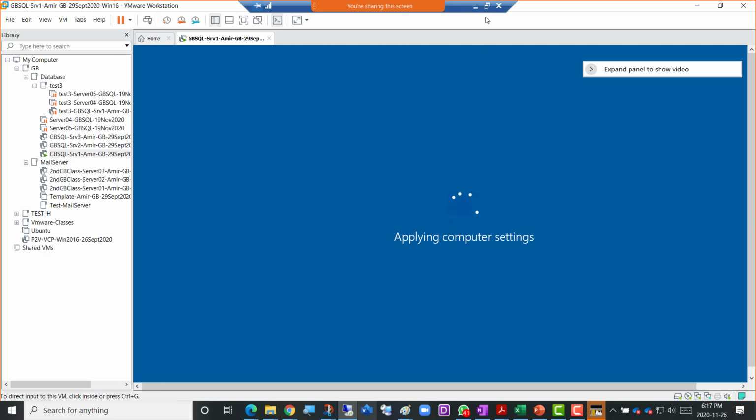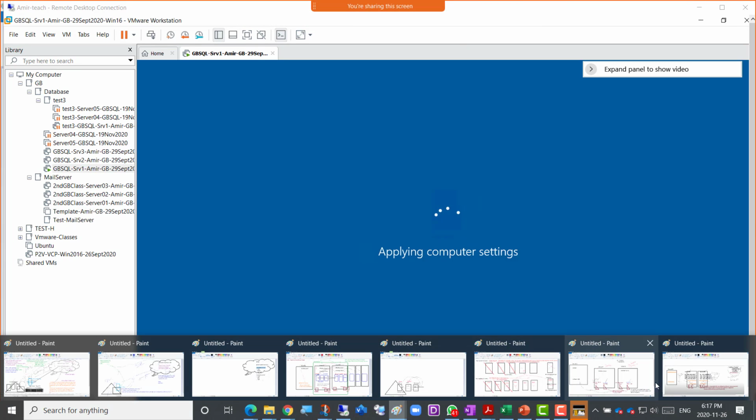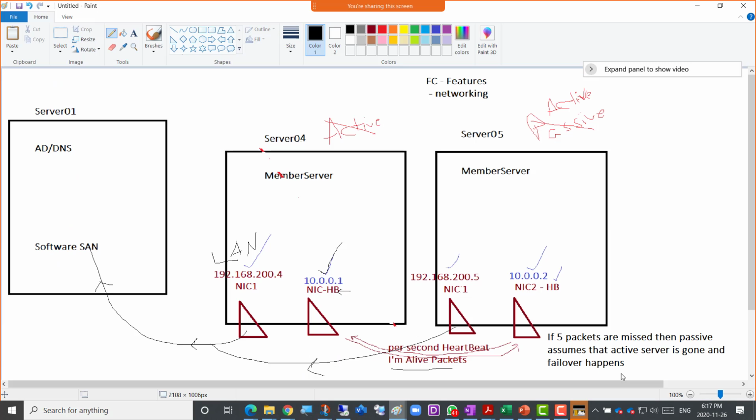While this is starting, I'll go to the diagram. What we need to do next, now that the networking portion is done, is put heartbeat network cards and configure them in a way that they don't disrupt the local area network traffic, the DNS, the DHCP, the SQL Server traffic. That's one thing.